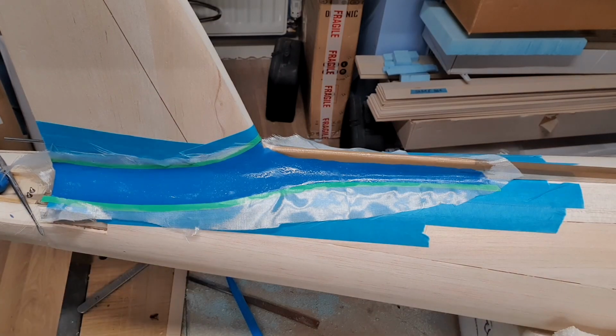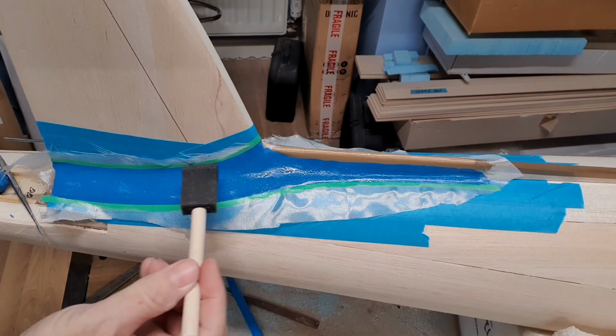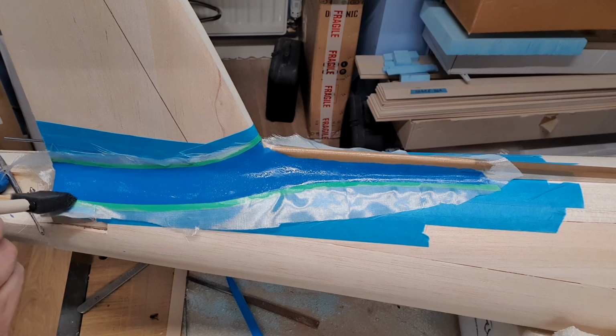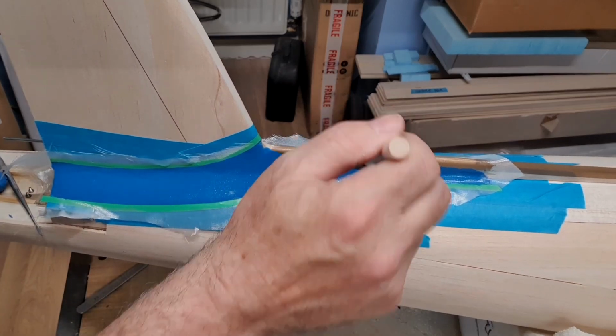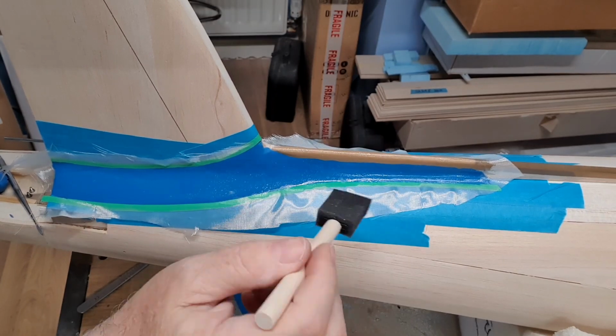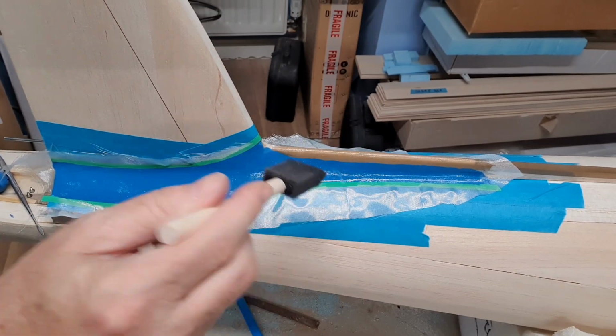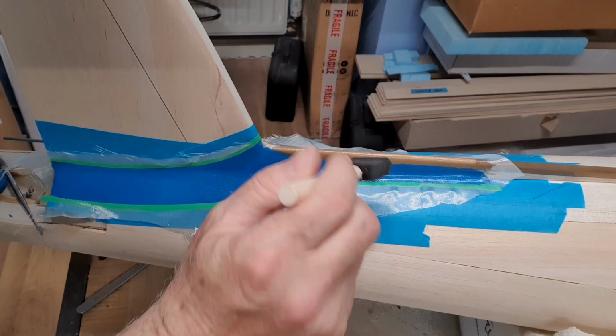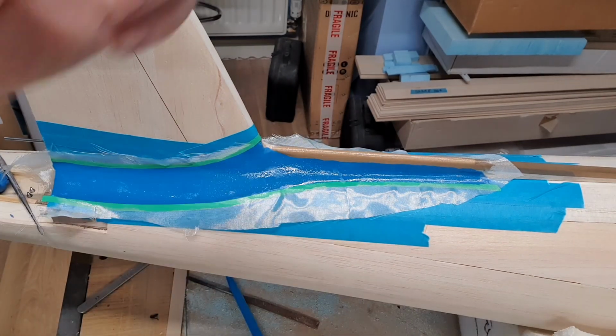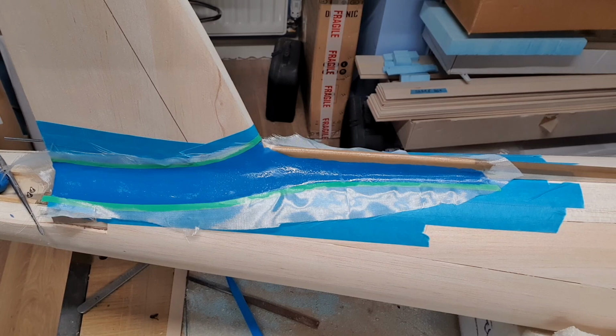So that's one coat, and what I'm going to do is try and stick to my green tape as best I can, and only apply resin to the green tape. If I go beyond that, I've got a good chance of sticking to the masking tape, and I don't really want to do that. So we'll keep going and add another few layers. I've got 4 layers to put down.